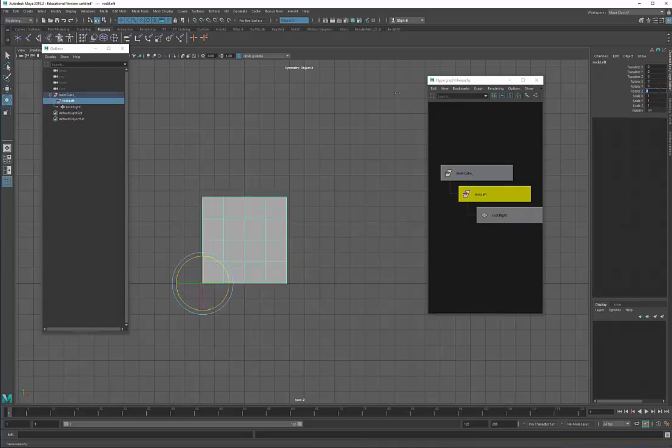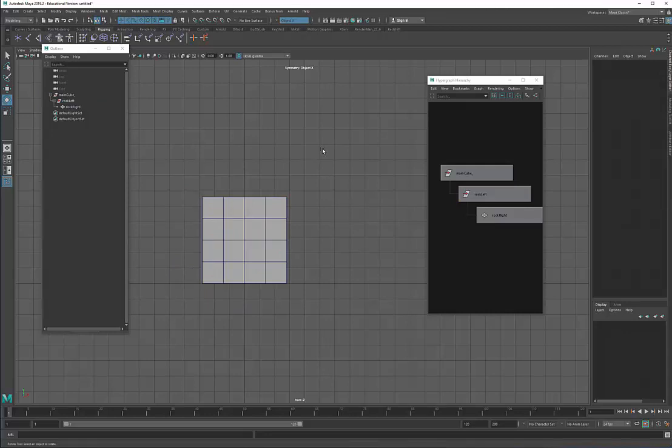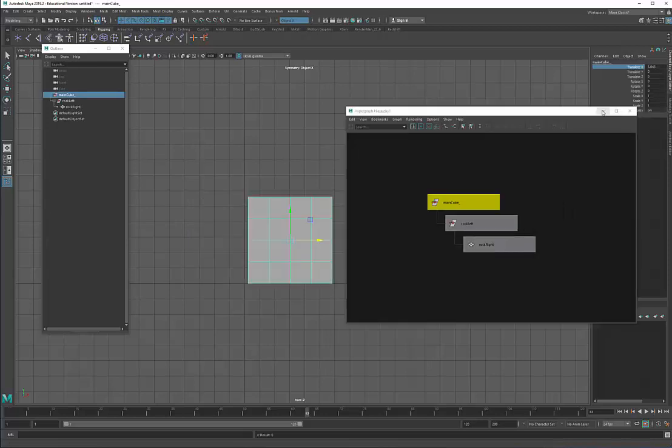So the answer is to use a function in Maya called the set-driven key. What set-driven key does is it creates a dependency system, where you have a driver and a driven, or you have a controlling object and then you have the object that it controls. We're able to set up a driver that will drive both of these objects simultaneously.